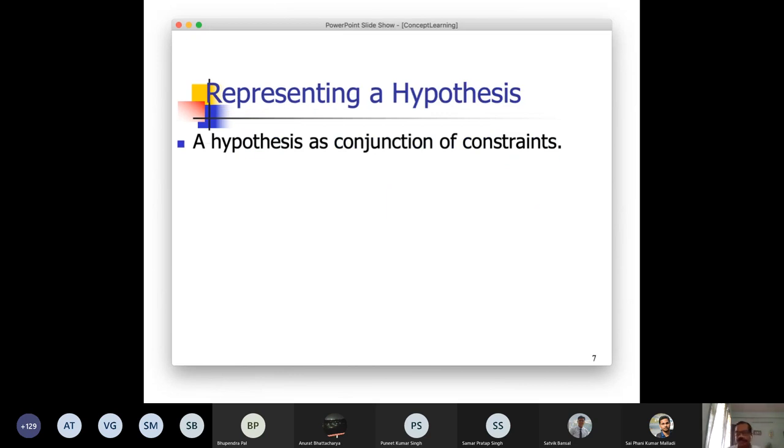So how are you representing this hypothesis? Again, I told you, hypothesis, function, concept, you can consider them synonymous. A hypothesis is something which needs to be established, right? As you know, there is a certain kind of impreciseness, and it needs to be established through more observations. Here the hypothesis is in the form of a Boolean function, because that is the form of the hypothesis.